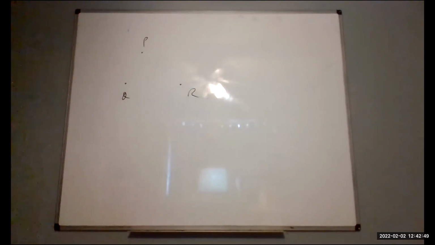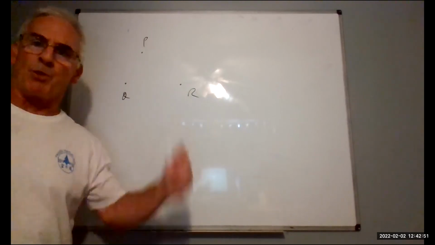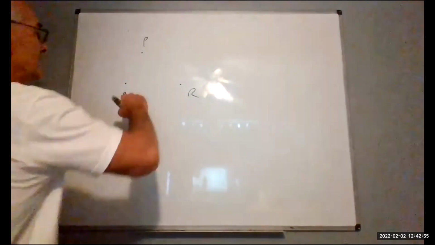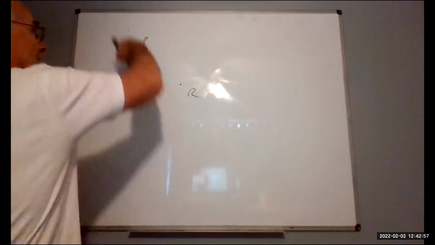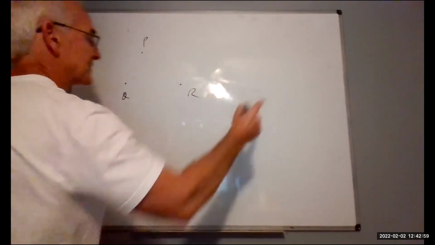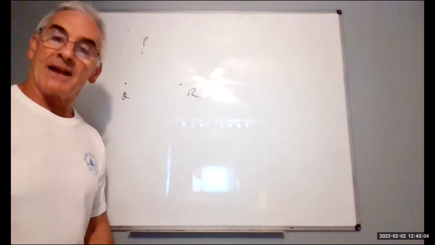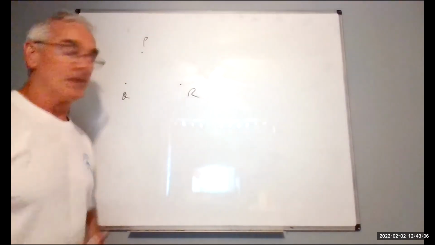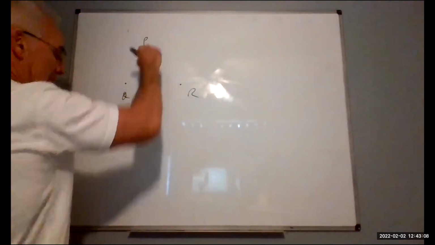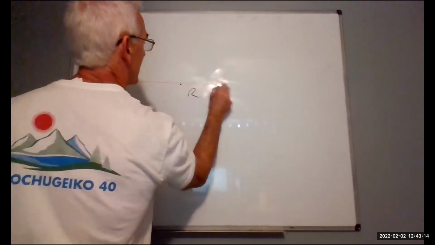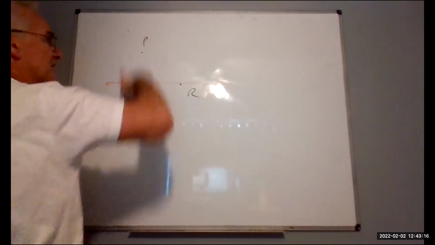I have 3 points. Pretend we're in 3D. I have 3 points in space. Okay. We agree there's one line passing through P and Q. There's one line passing through P and R. There's one line passing through Q and R. Okay, cool. I would like to find the distance from point P to the line passing through Q and R. I want to find this distance.